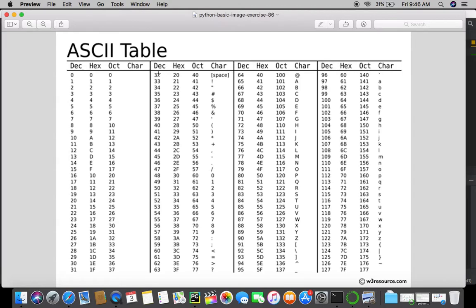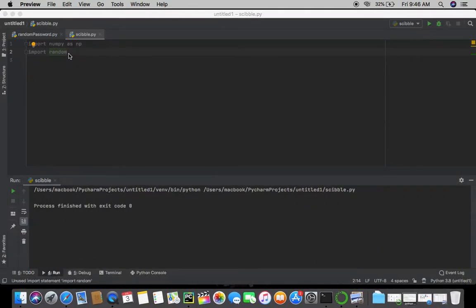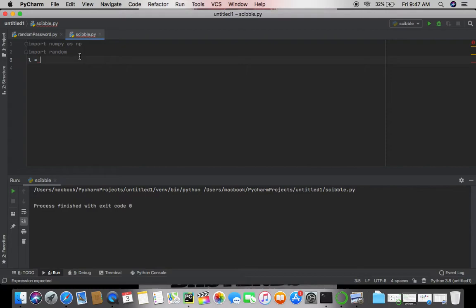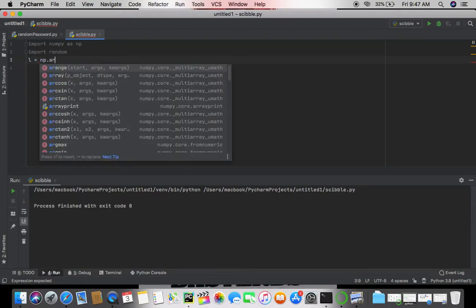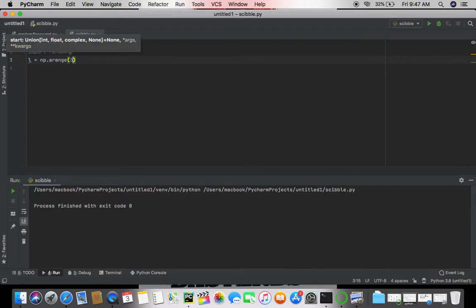So what I wish to do is make an array of numbers ranging from 32 to 126. Reason being, the first character, which is the space, is assigned the number 32. From 0 to 31 no character is assigned in the ASCII table, so I'm going to make an array of numbers from 32 to 126 using NumPy, which is pretty simple. Let me just create an array, np.arange, and the starting point is 32, the ending point is 126, so I give 127, and the step size is 1.